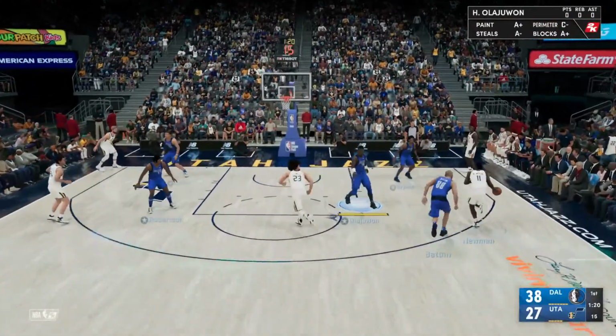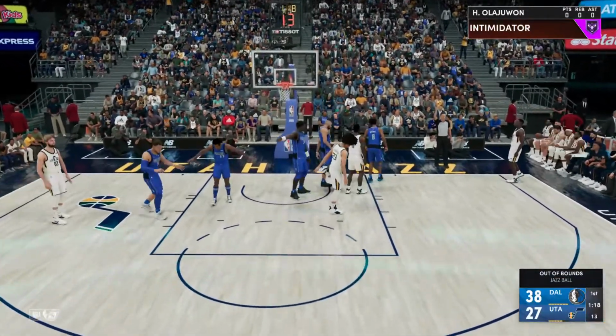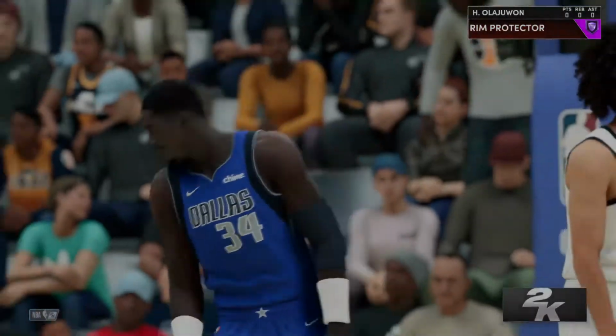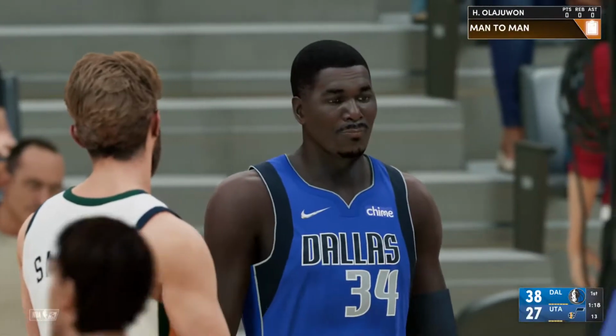Here's Newman, defended by Batum. Elijah Wan with the block. That's going to be out of bounds. The Jazz will retain possession. And now let's revisit that exceptional mobile 1 block. And this is how you protect and grow a lead, by making a huge effort on that end of the floor.